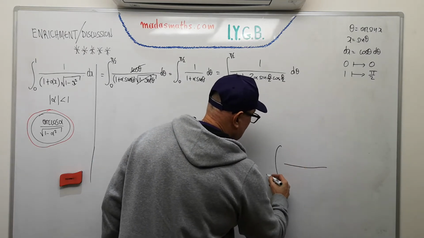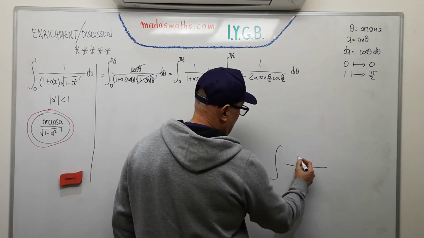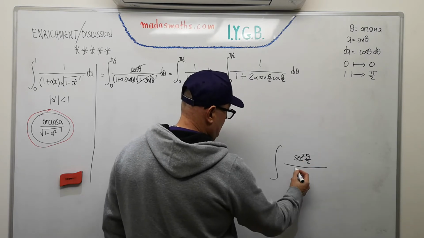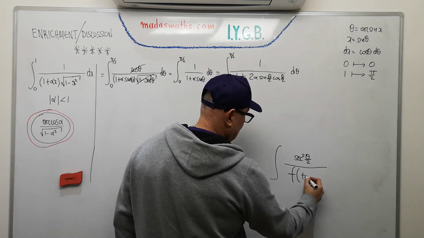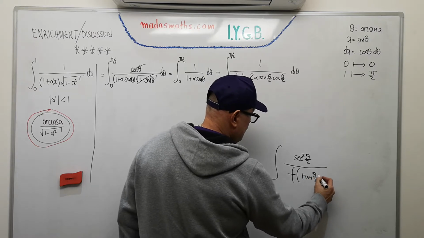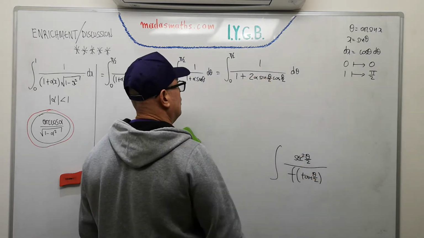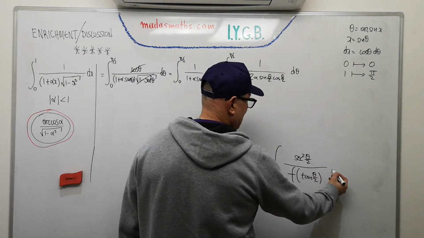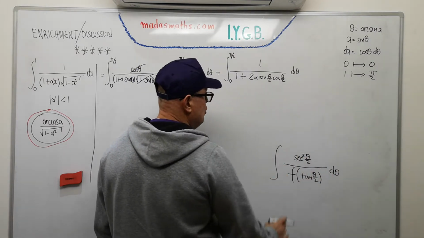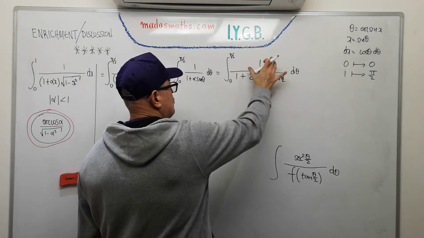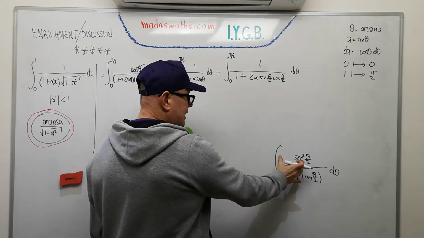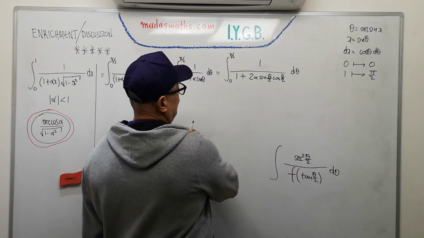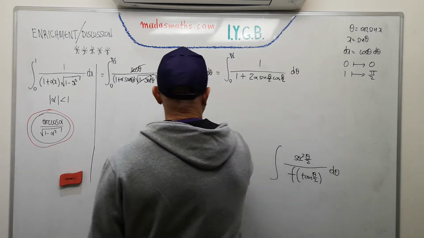Is to create an integral where your top is going to be a sec squared of theta over 2, and your denominator a function of tan of theta over 2. Usually for this type of integral there'll be arctans, but I have seen logs, I have seen other functions, I can't quite remember now. So this is basically the objective and what I'm trying to create in there. The little t identities actually take care of that. That's what they're doing. So what I'm going to do next is the following.